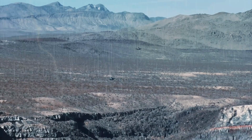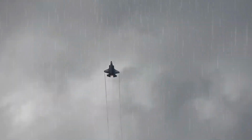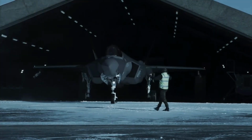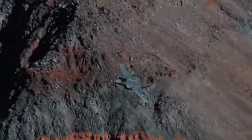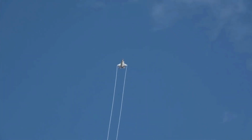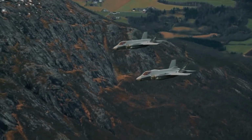The full stealth feature that can be activated when on a combat mission causes it to not be tracked by radar, which is one of the advantages of this fighter jet, which has supersonic speed. Reported by The Avionist, last February when Russia began to invade Ukraine, the U.S. Air Force published a photo of two F-35 U.S. Air Force jets, which are part of NATO air power in Europe, flying patrols over Polish airspace. The photo attracted the attention of military analysts, because it was known that the two F-35s were not equipped with radar trail deflecting reflectors.